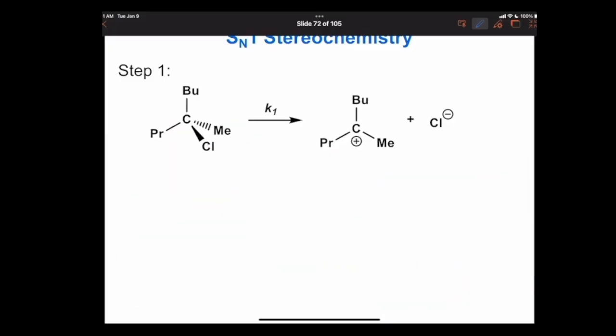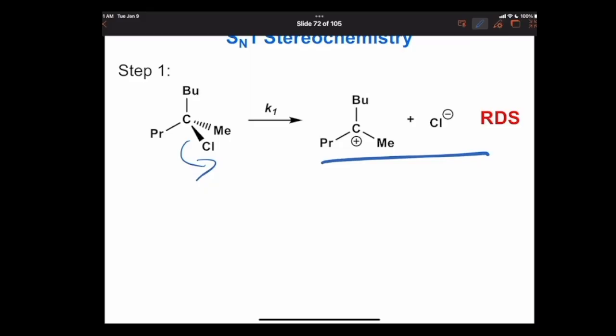So this is what it looks like longhand. Step one, you form your carbocation, right? This is the loss of this group to make these two products. Step two, this is also your rate determining step. This is why, from the kinetic aspect of it, the reaction is controlled by this guy's concentration, the concentration of your electrophile only.